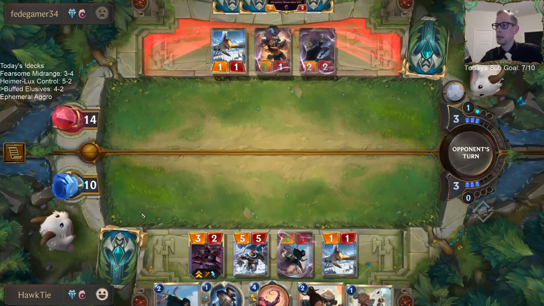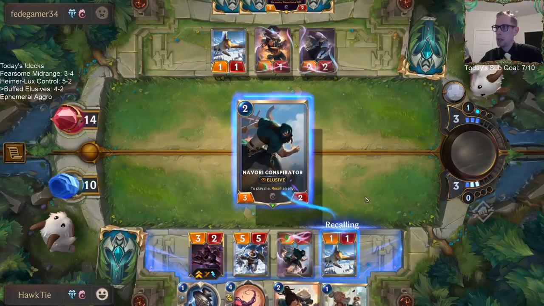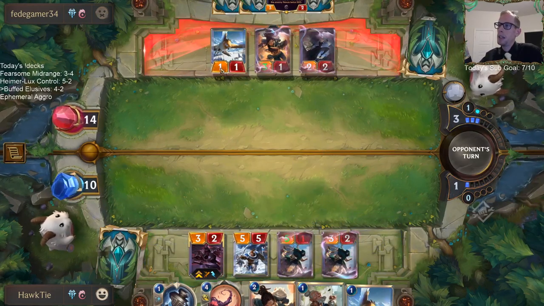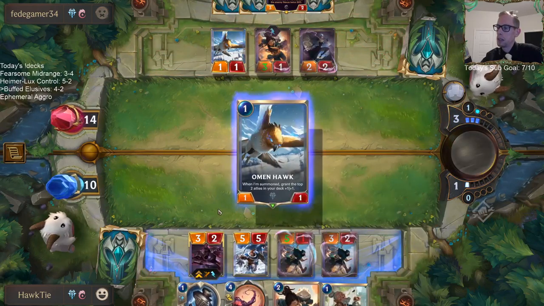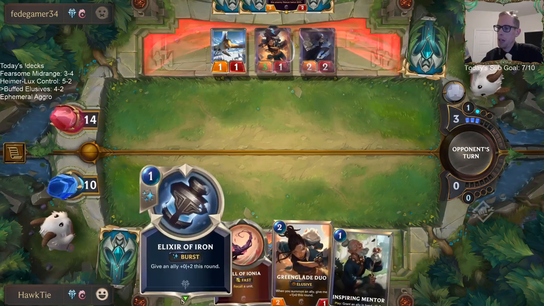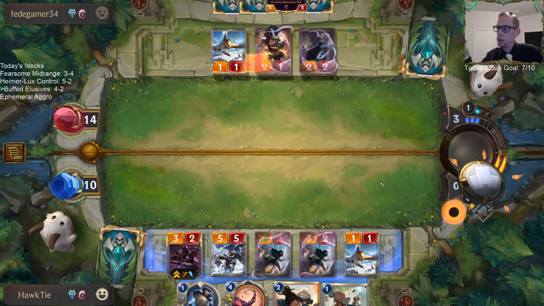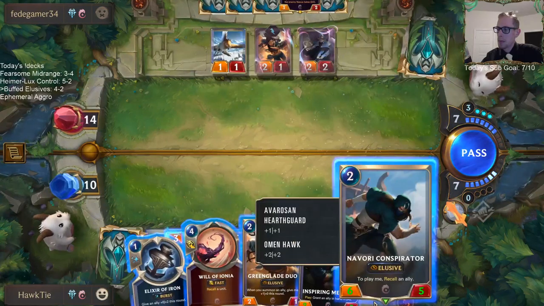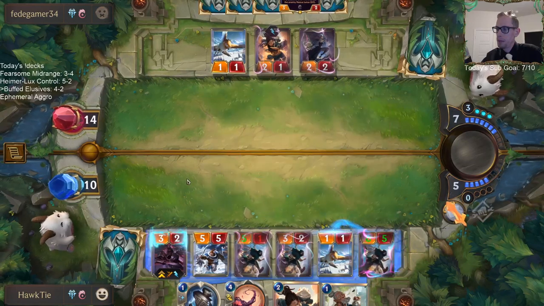Omen Hawk. Bounce Omen Hawk. It's kind of sketchy that they're not playing anything over here. They have the mana to play Zed and they're just passing. They want me to tap out and not have Elixir of Iron available anymore? And now play removal? No? That's a big Navori Conspirator. I think I want to play that.